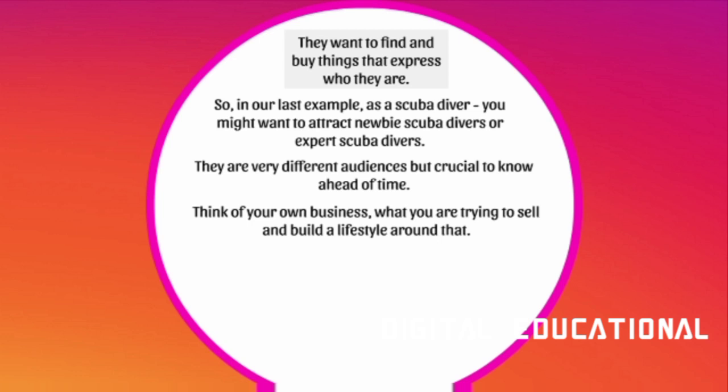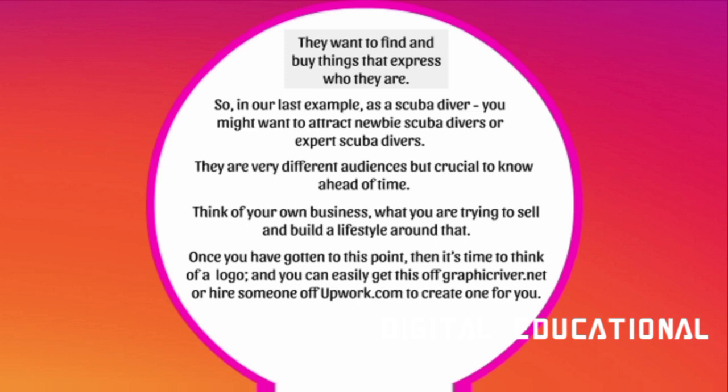So think of your own business, what you're trying to sell, and build a lifestyle around that. And think about what you're wearing, what you buy, the software tools you're buying, the physical goods, the ebooks, the educational material that you're buying. Just think of everything as part of that lifestyle. All right. So what this allows you to do is expand potentially your profit margin. So instead of selling just one thing, you could be selling many different things that surround that particular product.